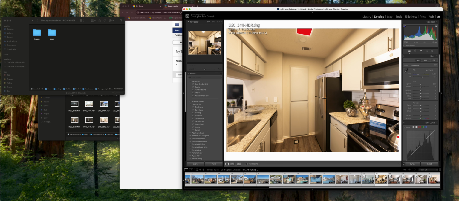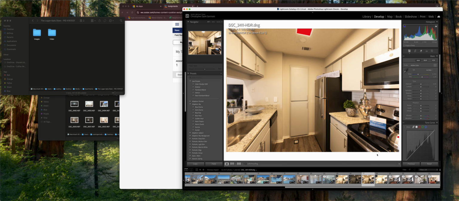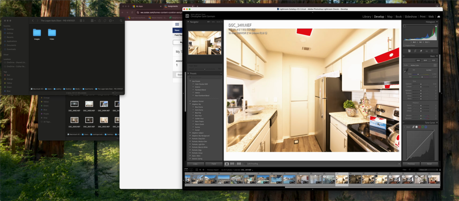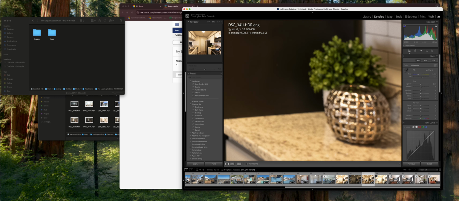One thing I can do is I can make sure I'm on just this image. I'm going to unstack. It's possible that one of the 3 frames was not in focus, or it could be all 3 of the frames.